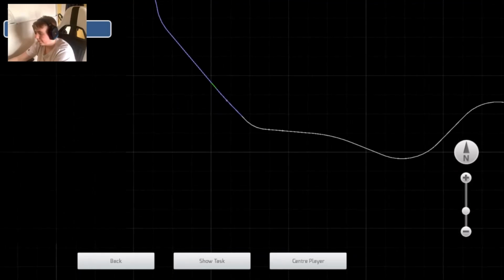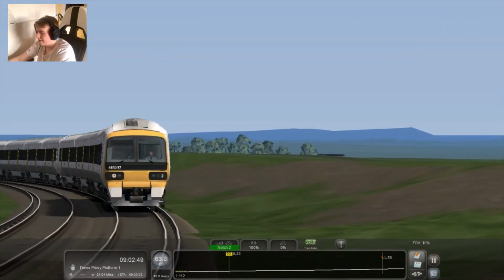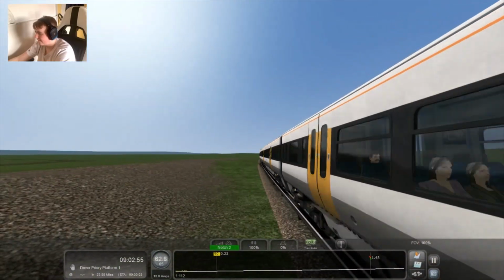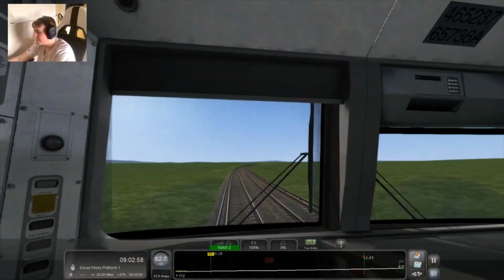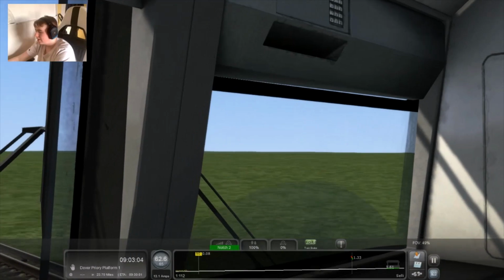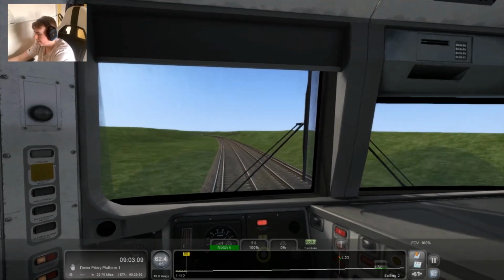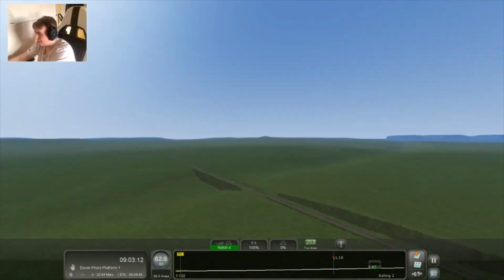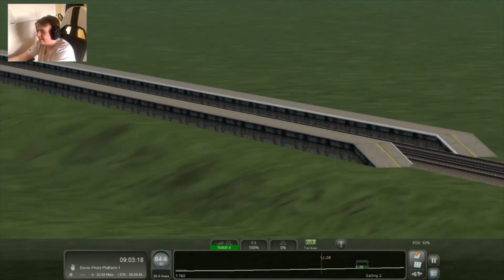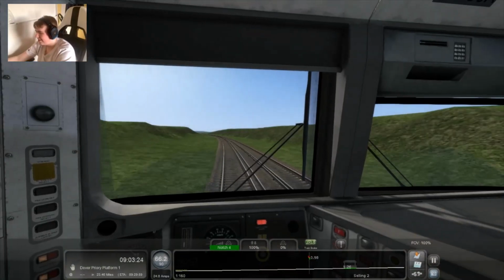Okay. I think that's all we've got, just basically land like this. If I can, I'll probably turn round and head back to Faversham. What's the maximum speed of these units? 75 is it? 90? 100? It doesn't say, does it, for maximum speeds? Gone full power. That's all you've got, literally, for a station, just a platform, no buildings. How bizarre is that? How funny.